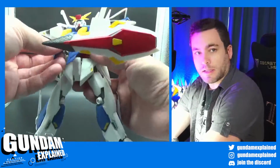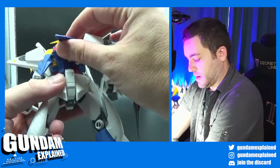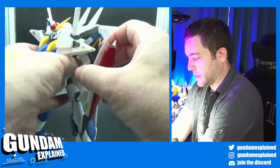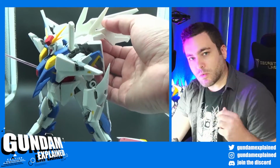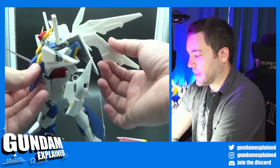When you get it out of the box, there's actually this area right here that you can see that kind of goes to the back. Man, this thing is huge, isn't it? Let me take off the shield. So it's got what it's used for its flight mode, and I think that's what makes it different from the Penelope. The Penelope actually has that fixed flight unit that's rather bulky. This, it's almost like it's built in.